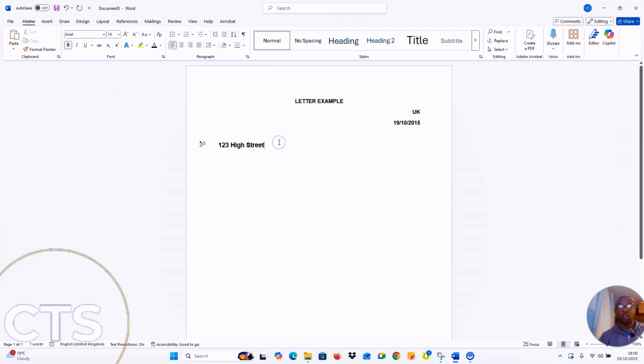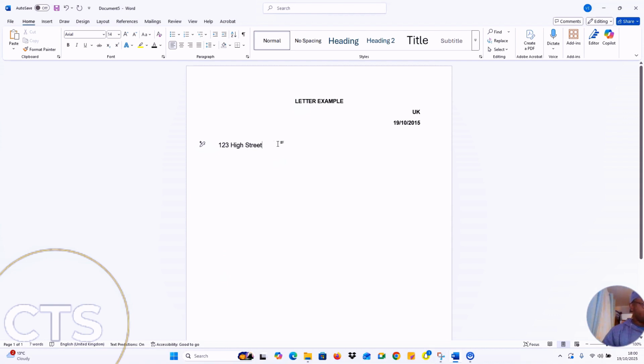You can see it's on 14 at the moment, and we are using Arial. It's also showing us bold, so I'm just going to remove the bold for the time being. So what we have here is the font, Arial, and also the font size, or Control Shift plus P. You change the font. So now the font is 14.